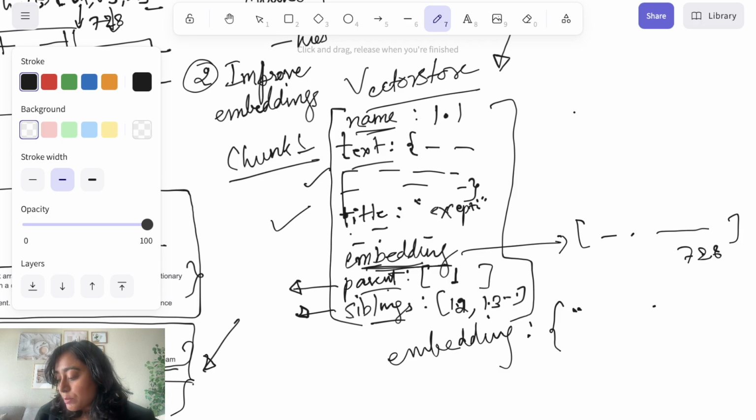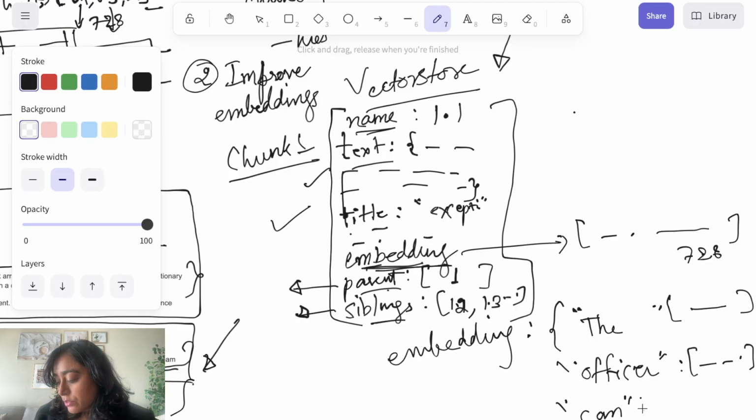Keys are the specific tokens. For example, in my text, the officer can do. For example, this is my chunk text. So for every token, there is one embedding, and this one embedding is a single vector corresponding to that.